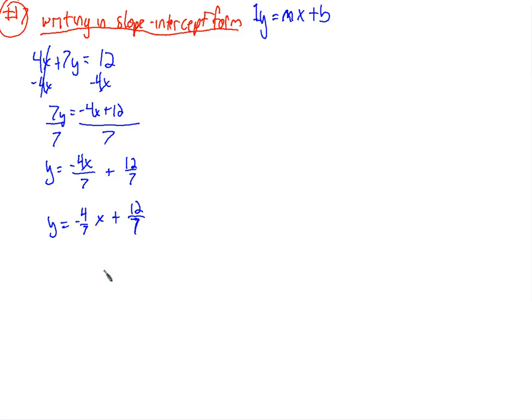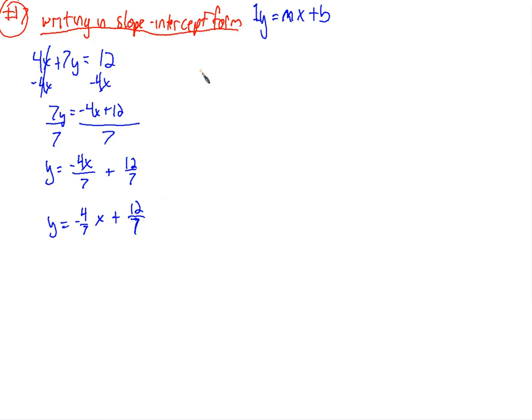If we were asked what's the slope and what's the y-intercept, then there's the slope and there's the y-intercept. We don't have to do that. If I was asked what's the slope and the y-intercept, well, the y-intercept is when x is equal to 0, and I can plug that in there. But specifically, this comment is supposed to be about getting into slope-intercept form. Some struggles out there, so I just wanted to go over some practice problems.